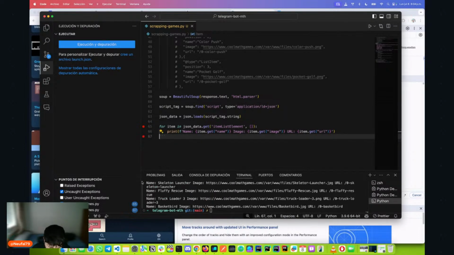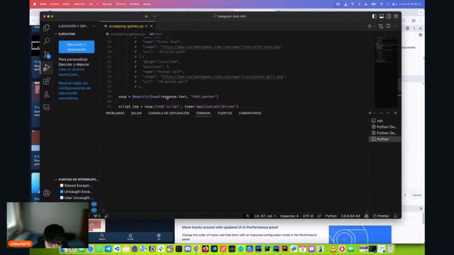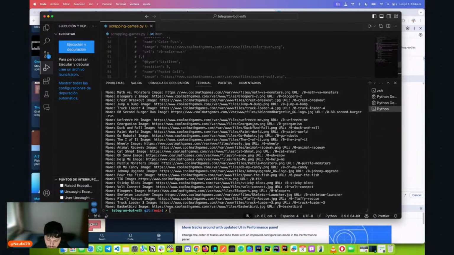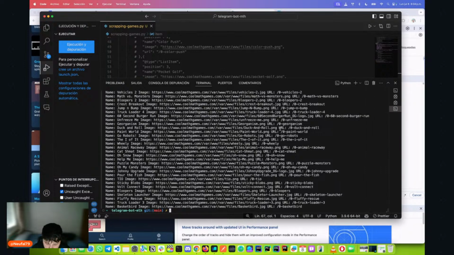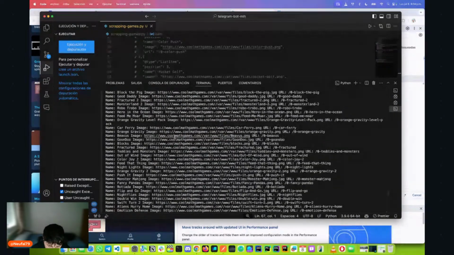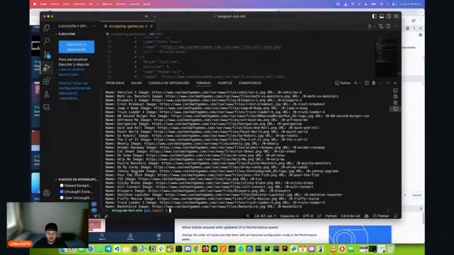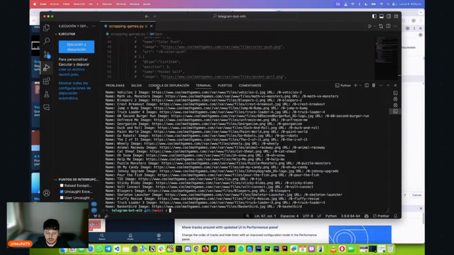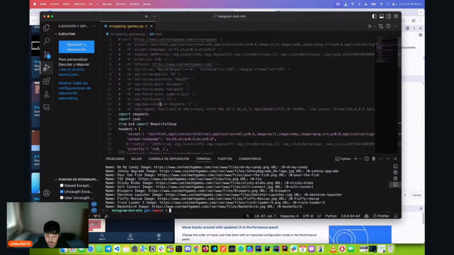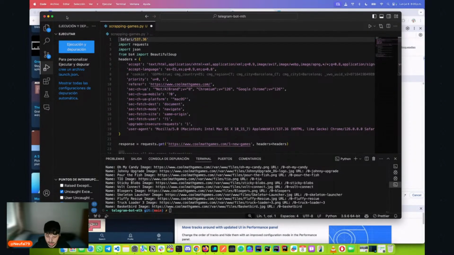Okay, so here we have our responses. There you go. Here's the name of each game. So we have all these different pieces of information: the car ferry, blocks image, teddies, push it image, color joy 2. So these are the names of the games. And this is a really basic script, as you can see. We can just delete this because we don't need this anymore.